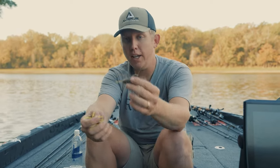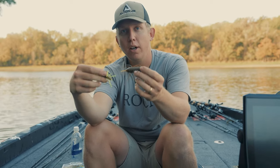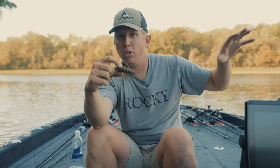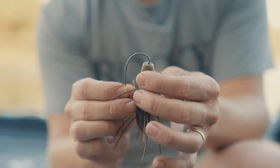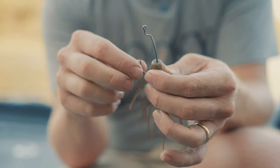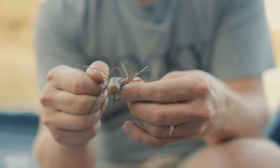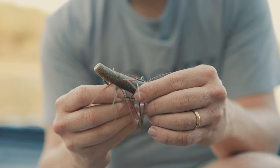There are several different ways I like to fish this bait and several different ways I like to rig it, depending on the types of cover I'm throwing it around. The most common way — because you're fishing this bait deeper, it's not a shallow bait — you need little to no wind. Because you're throwing it weightless, you throw it on a fluorocarbon line that's going to sink with the bait, and you simply throw it on like a five or six-aught EWG. That's for throwing it around heavy cover: brush piles, stumps, fishing it in a weedless sense.